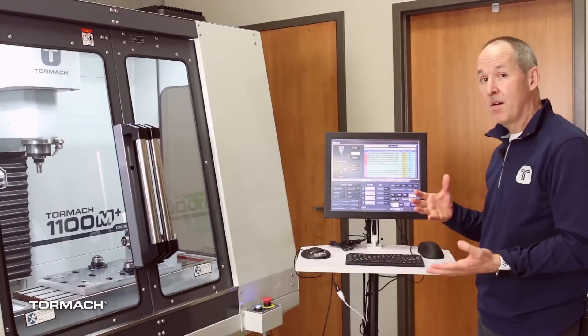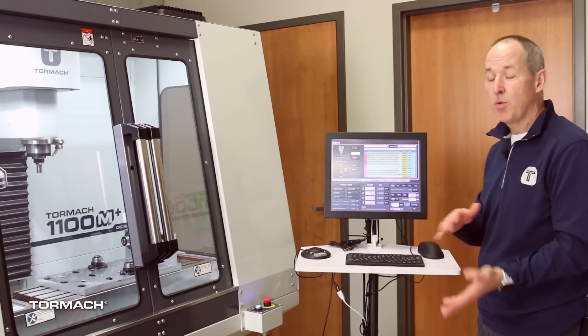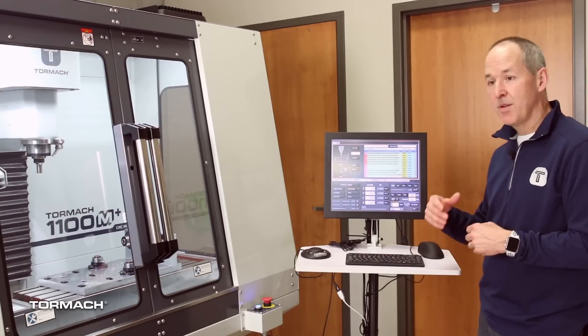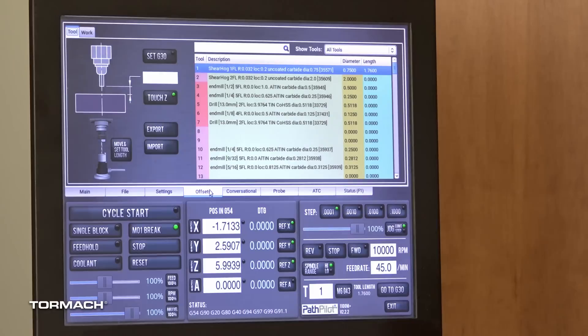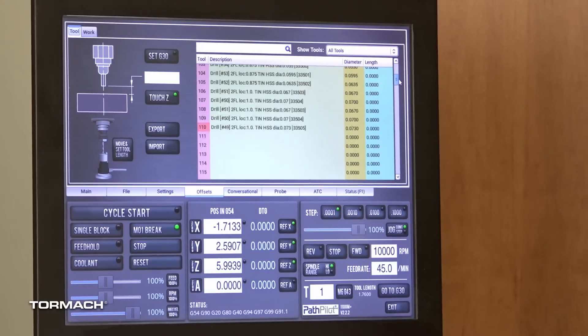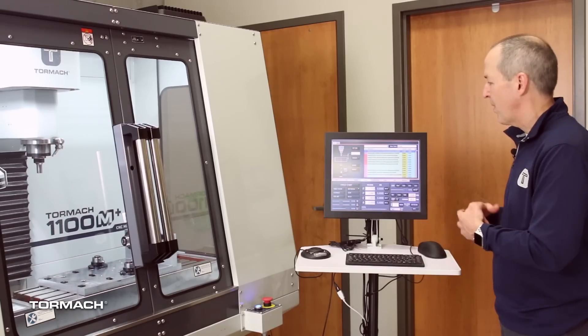But it can get kind of large if you leave gaps between tool numbering. Sometimes it's kind of easy to start your drills at 100 or your end mills at 500 or something like that. So in this particular tool table there is a number of gaps and it can lead to a lot of scrolling around.